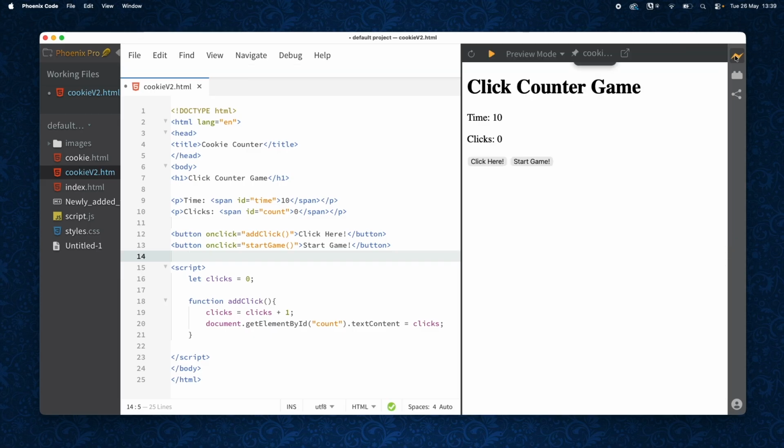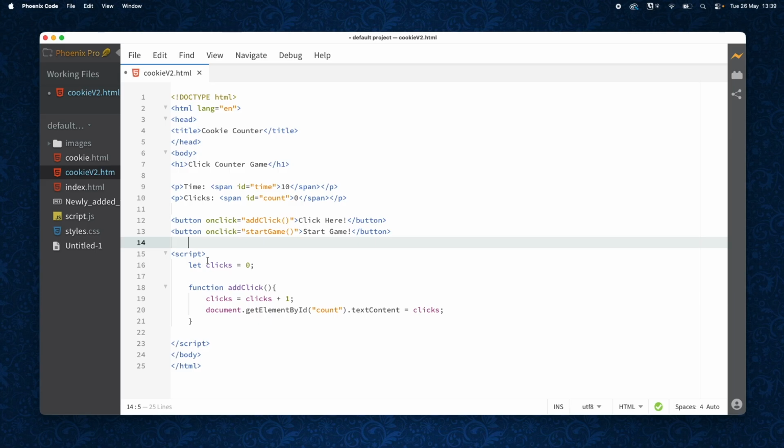Let's preview it and have a look. Here's my start game. What I'll end up doing is clicking that start game, and then I'll start clicking here like crazy in a crazy amount of time, right? Eventually we're going to get rid of this click here button and put a cookie, and you click the cookie, and it counts the amount of times I've clicked within 10 seconds, I suppose. That's how it's going to be. That's pretty good. I like that as a starting point. Right, now we've got to do the script section.